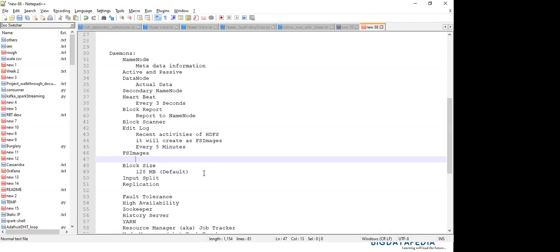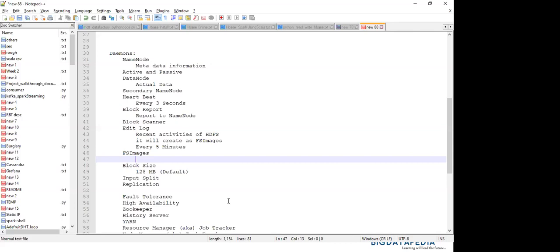Before I come to the FS image, I have one question. How is the name node working, whether it is working with disk or RAM? RAM. So it depends, like in Spark, it will work on RAM, while it only works on disk otherwise. So where is the name node working? The name node basically requires huge RAM size, and the data node requires huge disk size, because the name node does 80% of its work in memory itself. Exactly. The name node always works with RAM only.